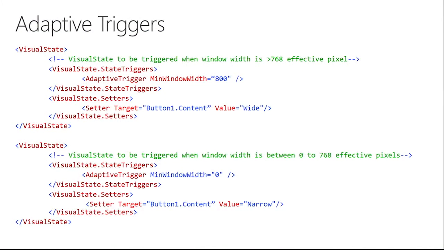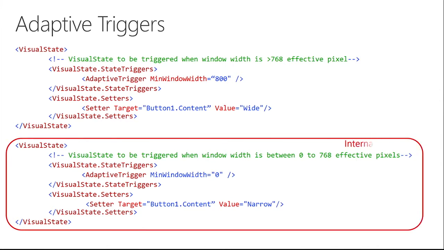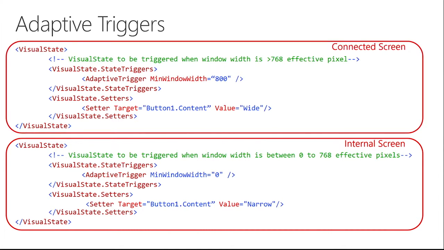And so, as we said, you can use the same adaptive triggers that you're already using to make sure that your app scales and adapts to the big screen. In this example, we have a button where on big screens you might want to show the button in a wide view, whereas on small screens you might want a narrower button because of the screen real estate. So here you can see on the internal screen, which is the phone, if the min width is anywhere from 0 to 800, you would show the narrow button, whereas on the connected screen, you would show a wider button. And this is just using the min-width window adaptive trigger that's available today. So there's nothing unusual. It's all standard adaptive UI stuff.